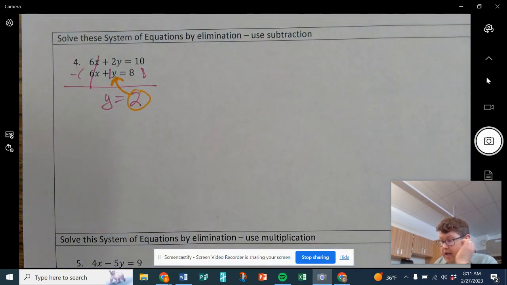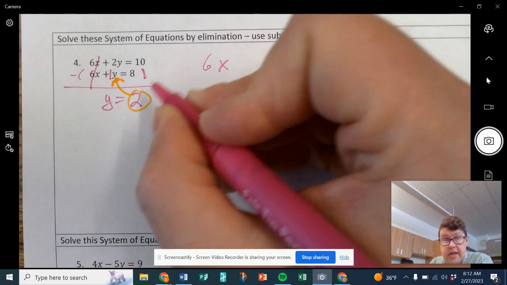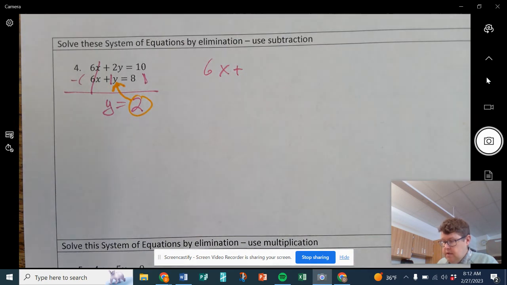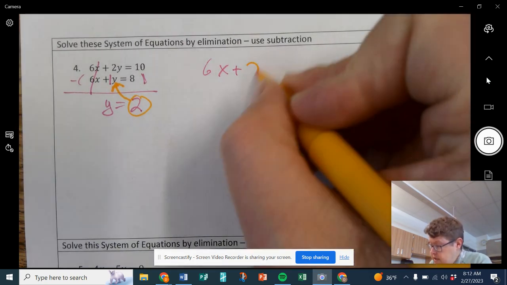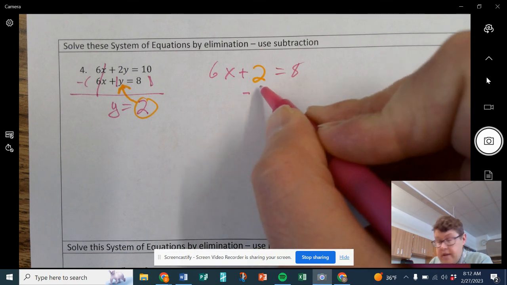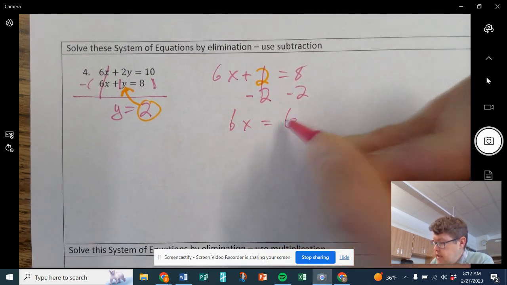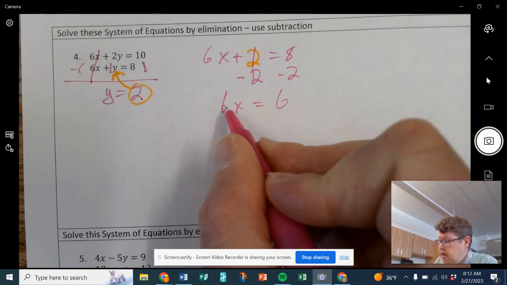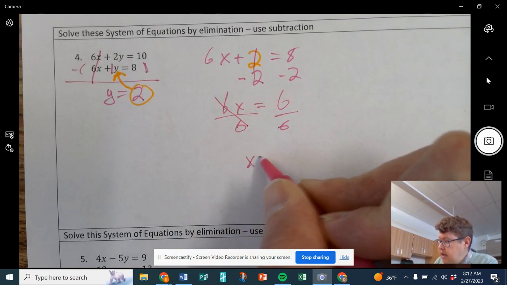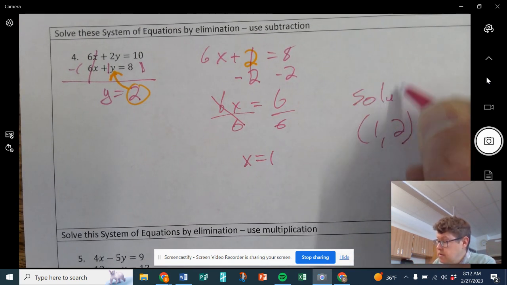Okay, so I've got 6x. Again, I'm not plugging it in for the x this time. I'm plugging it in for the y because it's y equals 2. Okay, so 6x plus 2 equals 8. All right, and now I subtract that 2, and I get 6x equals 6. Now this is a really easy problem. And then we've got multiplication here, so I got to do the opposite or the inverse to divide, and I get an x value of 1. So 1, 2 is our solution.